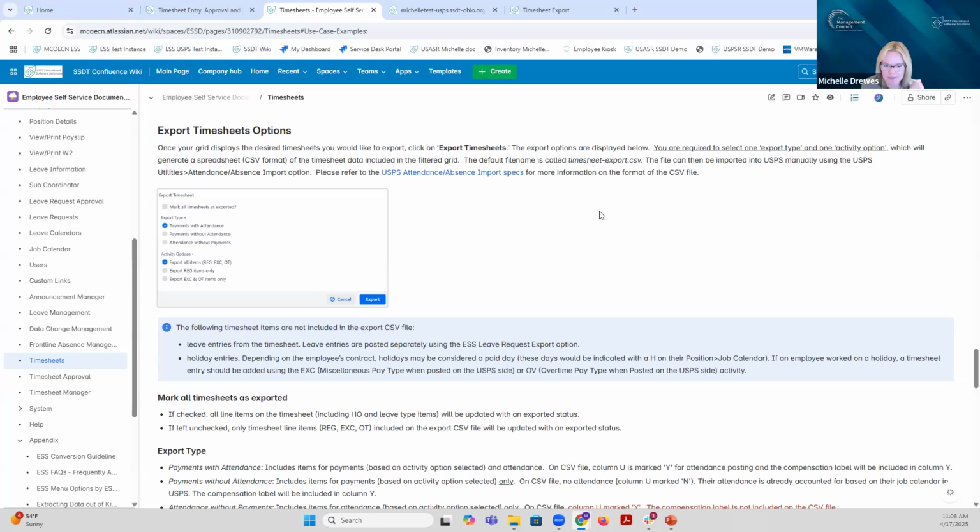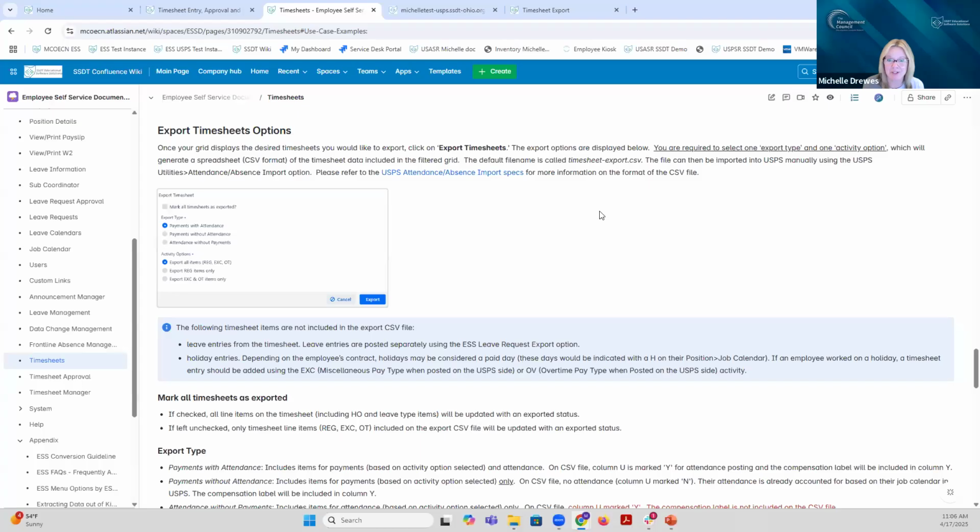Right now, the way this is set up is that if they're on the spreadsheet file, they're going to be updated as exported on the actual timesheet line item. The questions that you have are further enhancements that we have out there. We don't have that area in timesheets like we do in leave requests, where we have the leave request history menu option.